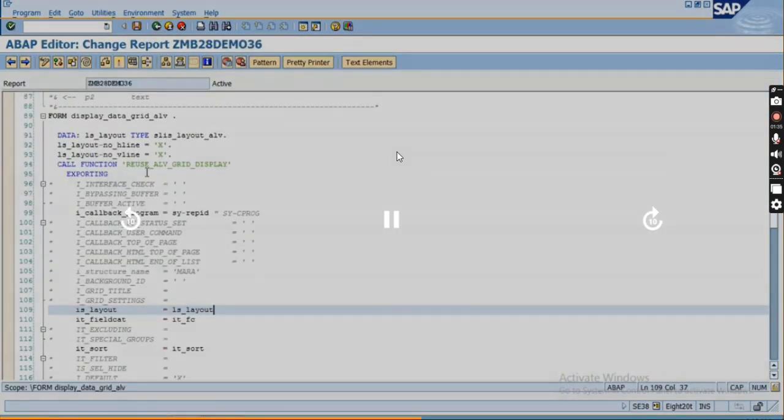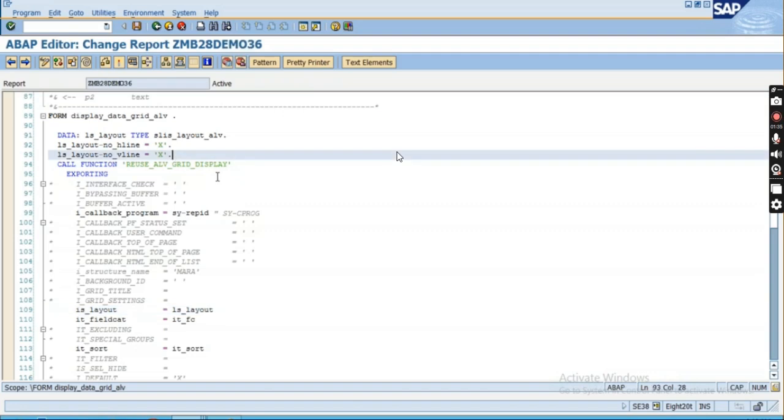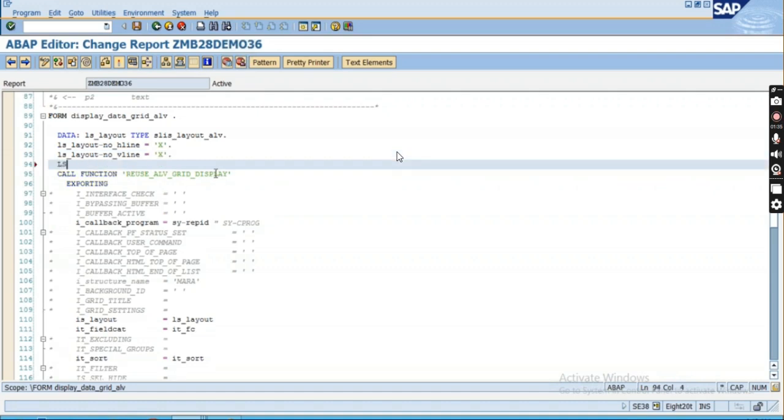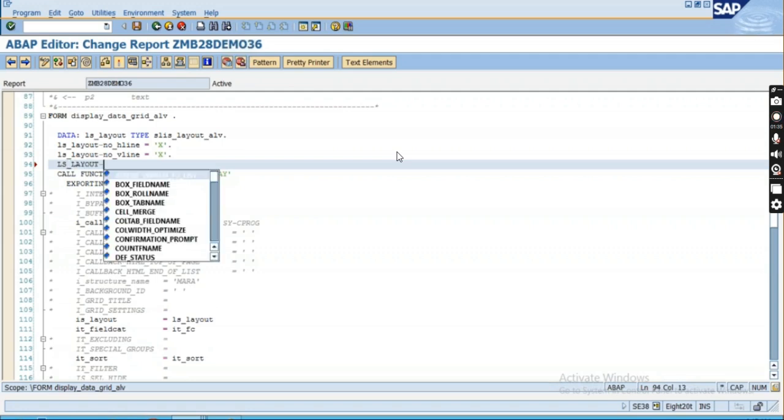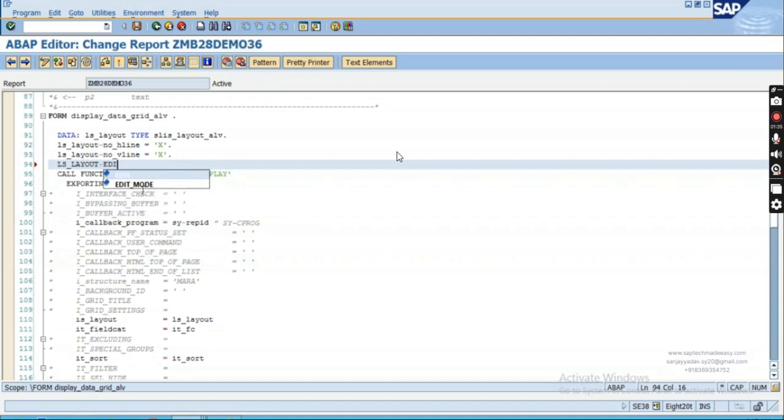Now if you want to make your ALV look editable, right? If you want to make your ALV look editable, then ls_layout hyphen edit mode, you can choose it.